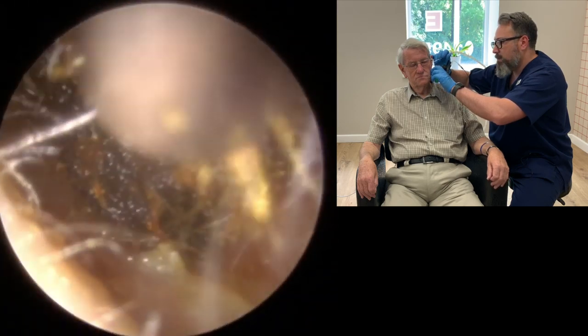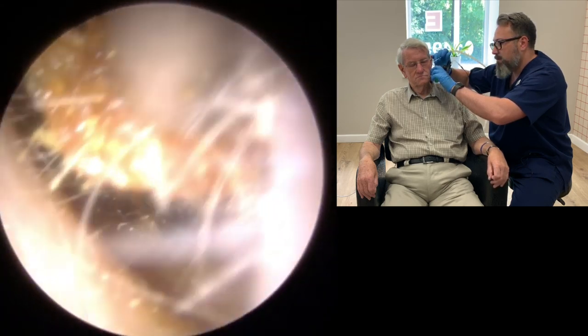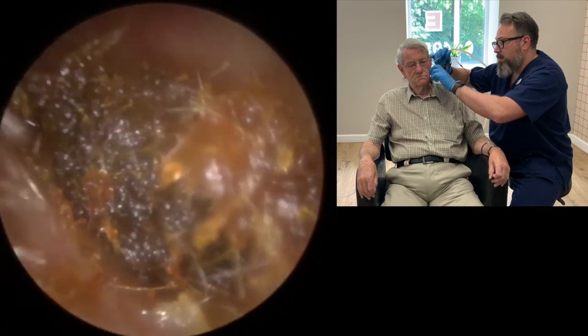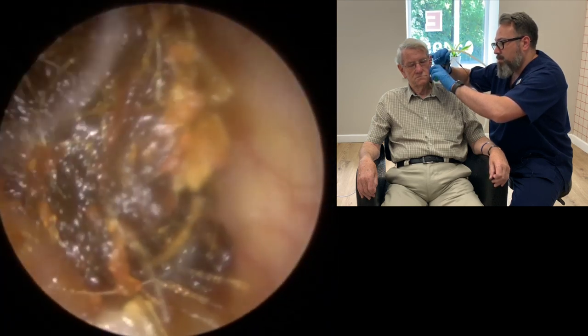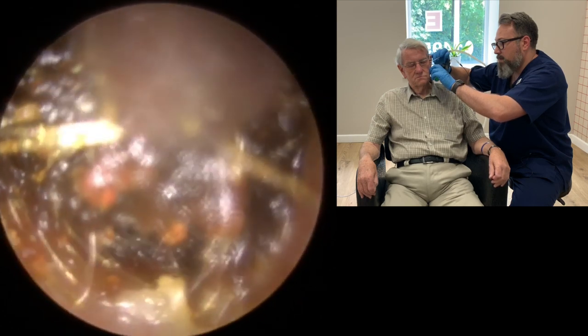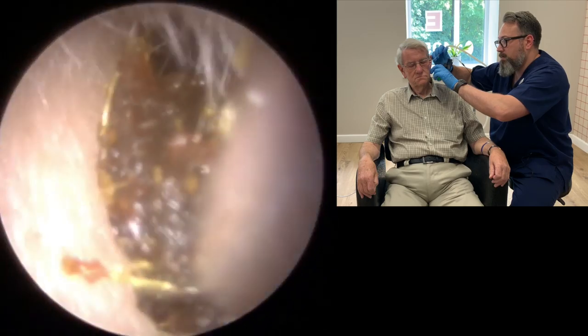So we've got the grip on that top section there, we're just taking that away first of all. That's going to clear a little bit of our view so you can see the outer part of the ear canal there. It's quite loose. We had a very similar patient the other day where you could see the canal starts to collapse when you enter it with the suction. So you've got a grip on that nice, deep, big piece of wax. There we are.